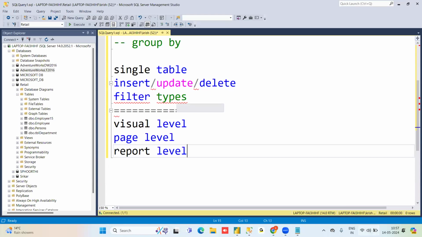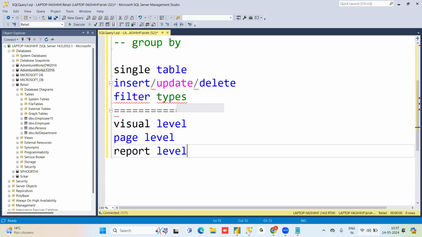Okay, ma'am, let's continue. Visual level filters are the lowest; they are limited to that visual only. Coming to the page level, the filter will be applicable for the entire page.